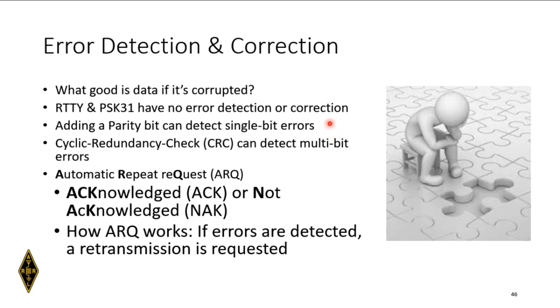Adding a parity bit, and we saw this when we were talking about ASCII, can detect single bit errors, helps a little bit. And then there's something much more sophisticated called the cyclic redundancy check, or CRC, that can detect lots of errors. And then there's a technique called automatic repeat request. You can see where the letters come from here, ARQ.